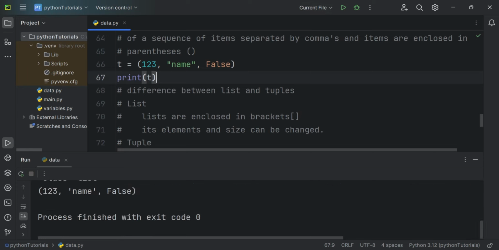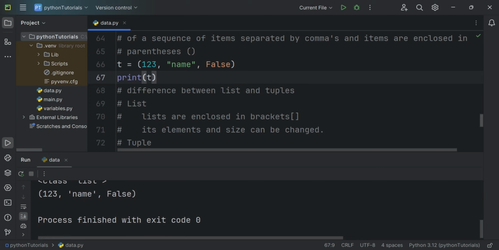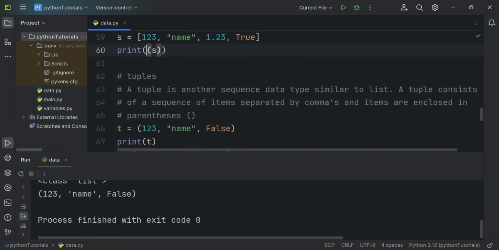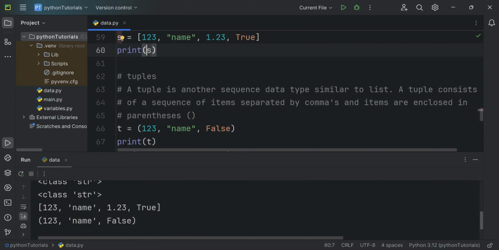You will get the same output, but look at the difference. I have to remove the type and the parenthesis to show the difference. Now you will see the difference: the above one contains square brackets, and this one contains parentheses.